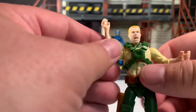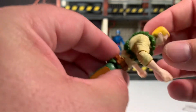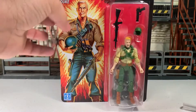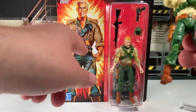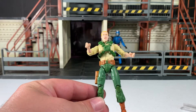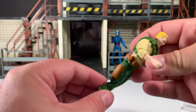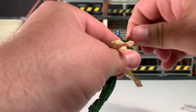This is the war-face Duke — full metal jacket, show me your war face. He's got the harness for a jet pack but didn't come with one. On the card the figure is depicted with the bandolier we're more traditionally used to seeing on Duke. He also has binoculars on the card which he didn't come with, and a backpack. He's also missing the American flag on his arm. Not the best version of Duke out there, but that goes almost without saying at this point.